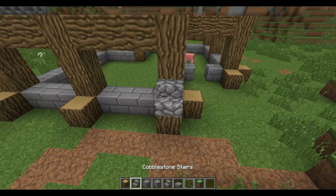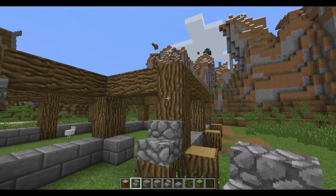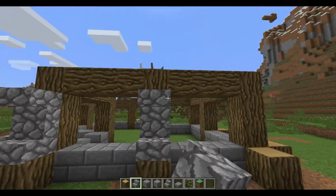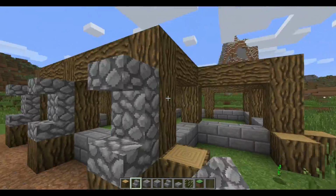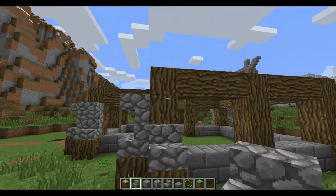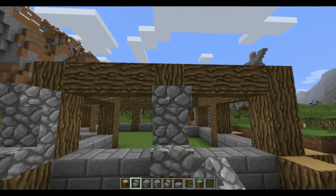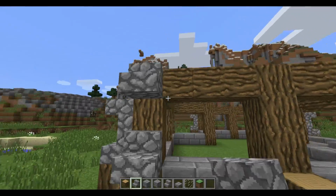Now you take your cobblestone stairs and you place one normal and one upside down, where you just placed all the extra supporting logs. And we're just going to go all the way around. Also, I will be placing something there in the corner, right there, but that's not for now. That's not for right now. Ha, I can't talk.